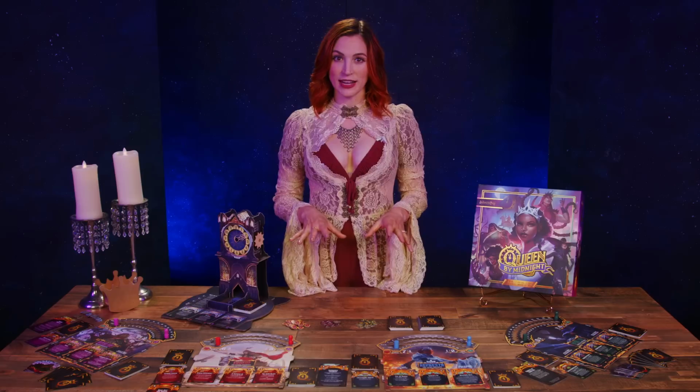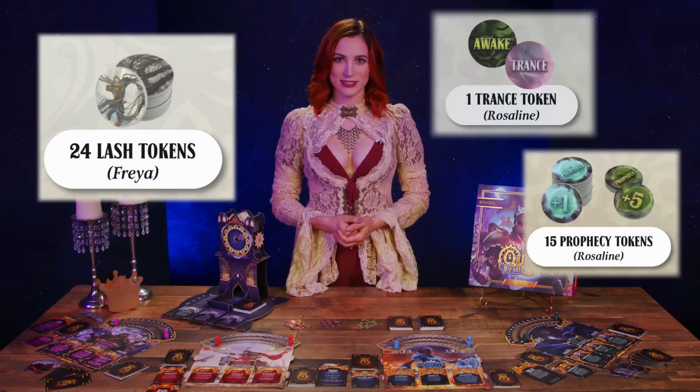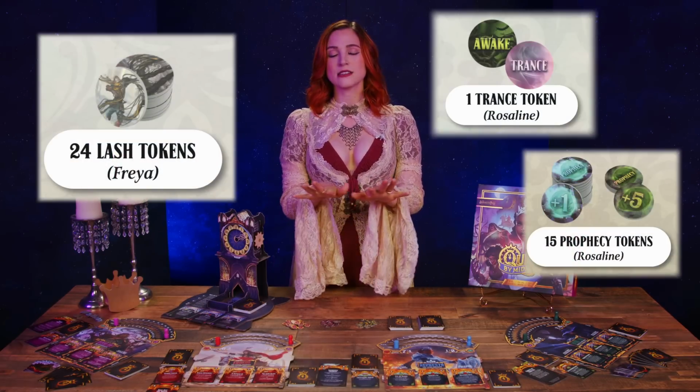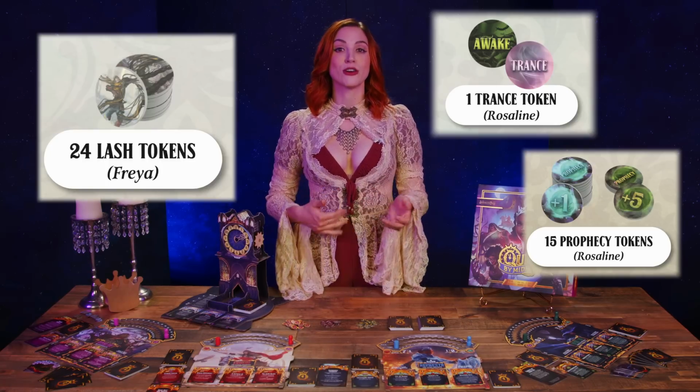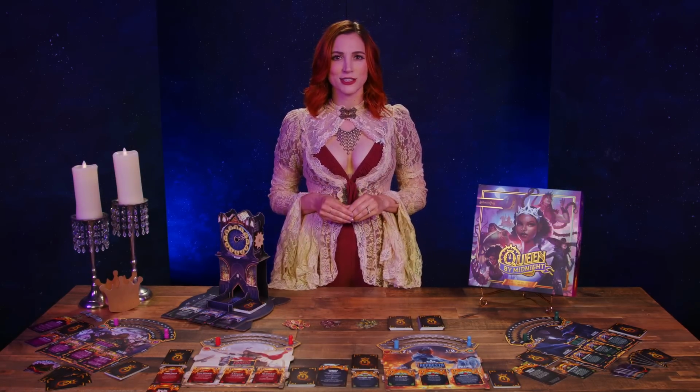Any player playing Freya will take the 24 Lash tokens, and anyone playing Rosalind will take the Trance token and Prophecy tokens. These are princess-specific pieces, so if those princesses are not in your game, just leave them in the box. Don't even touch them. Don't touch them. They're not yours.